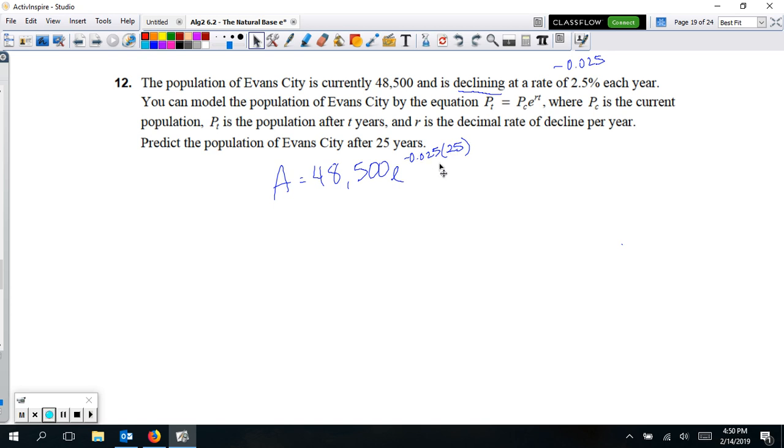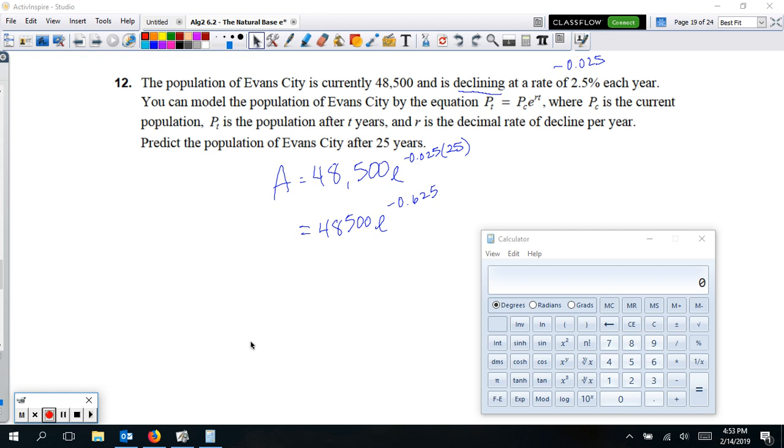First of all, we have to figure out what this decimal simplifies to, so multiply these two numbers here. It will still be negative. That gives us our big number, our principal, times e to the negative 0.625. Now we can take the e and raise it to the negative 0.625 decimal number. Now it would be so much better if we had the e button. I don't have the e button on this calculator screen. I do have it on the class calculators, but I'm going to show you that in class.